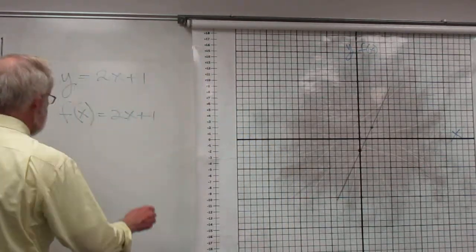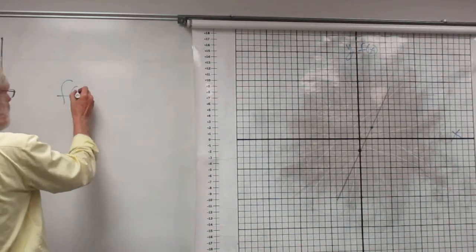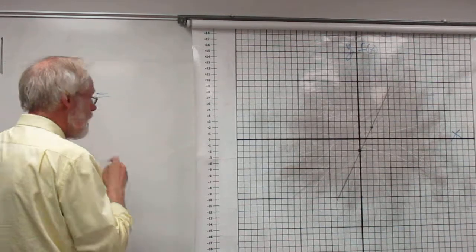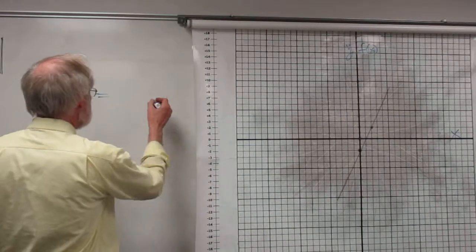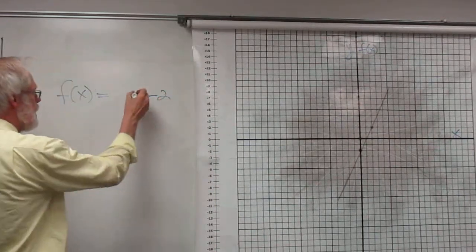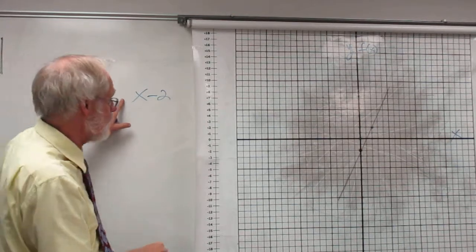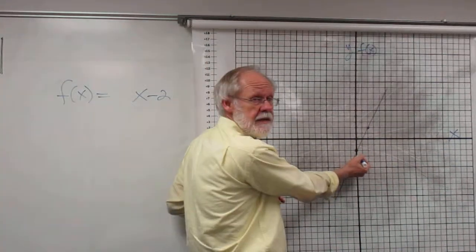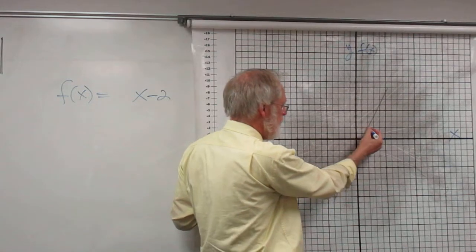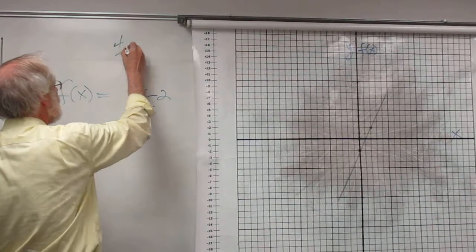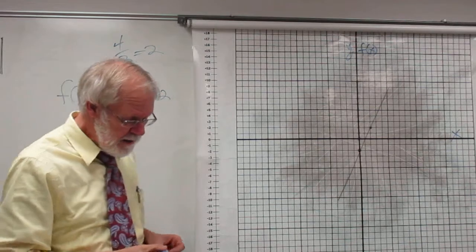So to do that, we're going to start with f of x equals. Now, the y-intercept is -2. So we know that at the end of this, there's going to be a -2, and we're going to have an x. We simply need the slope in front of the x. To do that, we're going to count. From this point up, 1, 2, 3, 4, and over 2. So 4 over 2 is the same as 2. So the equation is y equals 2x.